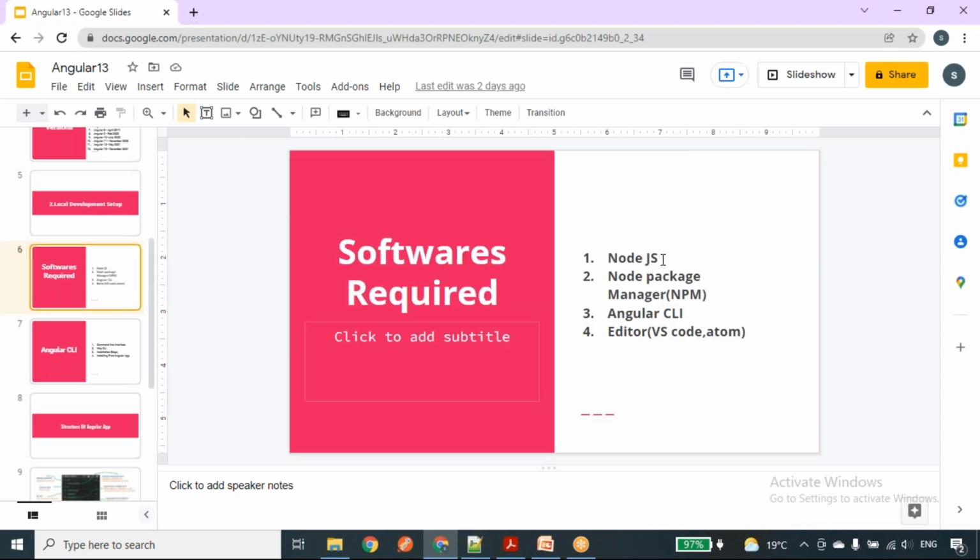The first one is that we need to have Node.js. Sir, what is meant by Node.js? Basically, Node.js is a JavaScript runtime engine. We'll be using Node.js to write server-side JavaScript code, which is mainly used to create backend APIs that interact with the database. But in an Angular application, we are not going to do all those things. But if you want to run the Angular application, we should have Node.js installed on our machine. And next, we'll have the Node package manager. Now we'll see how to install Node.js on your machine or laptop.